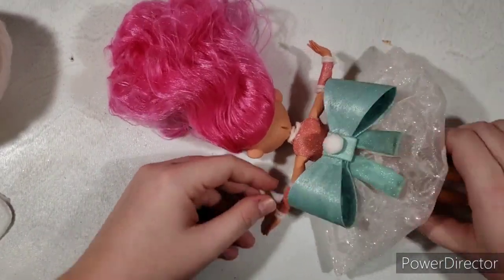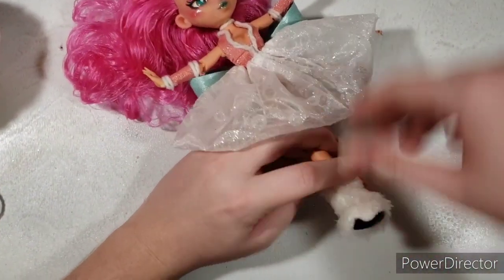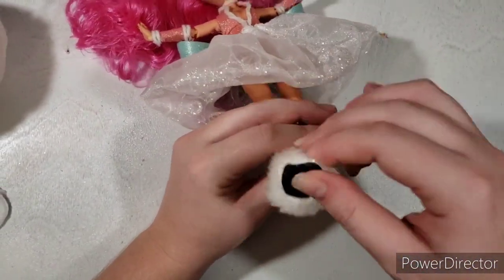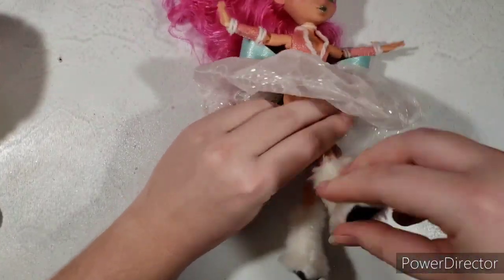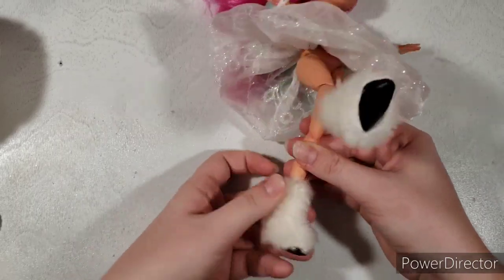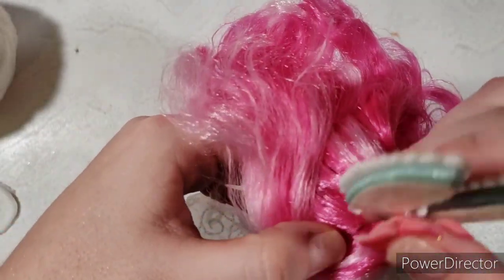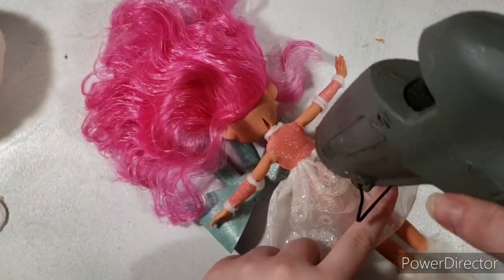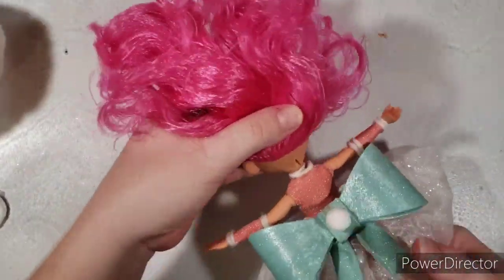It did not want to stay on. I think I hot glued it 3 times. But the point is, it eventually stayed on. And the boots. I decided this is where the fur comes from. These boots were actually from Echo's original outfit, if you saw at the beginning. This is her real boots. And I just put them on, and they were super cute and perfect. And then the bunny ears, and then the bow came off. Stupid butt bow. So much work, but it was so worth it in the end.